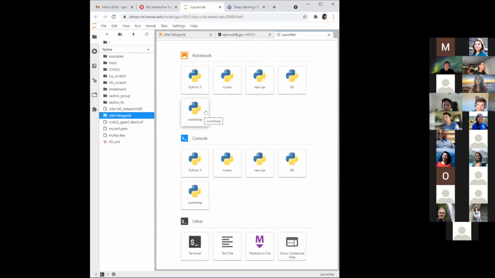For me, it's workshop. I already have a TF2, but it should be available. Just let me know if it worked for you guys and everything went well. So does everyone have a kernel named TF2?